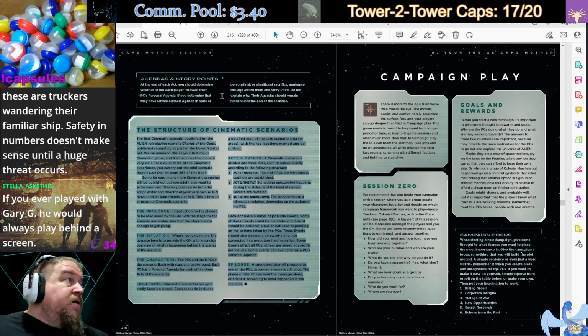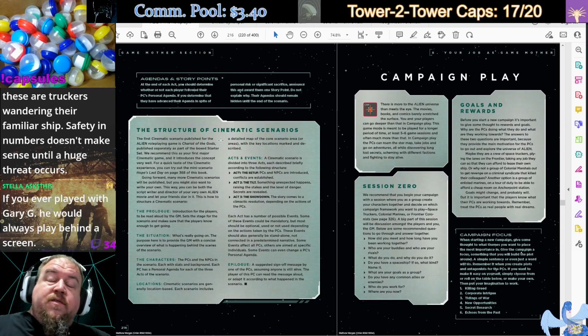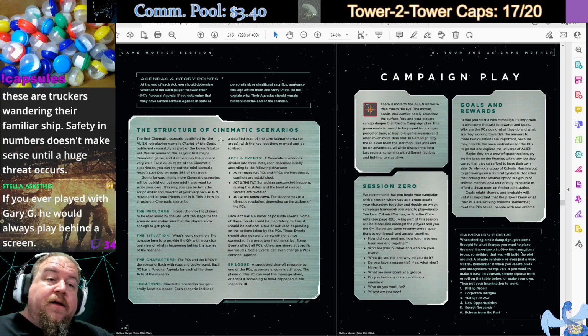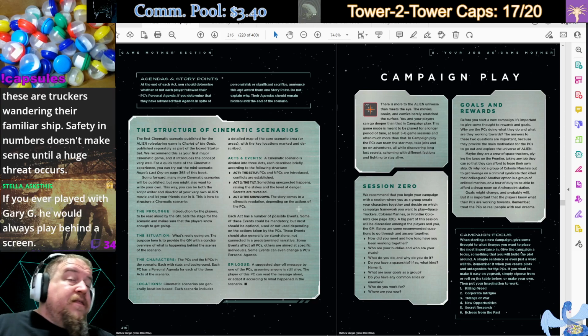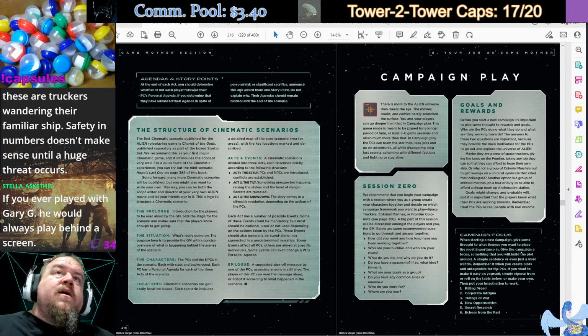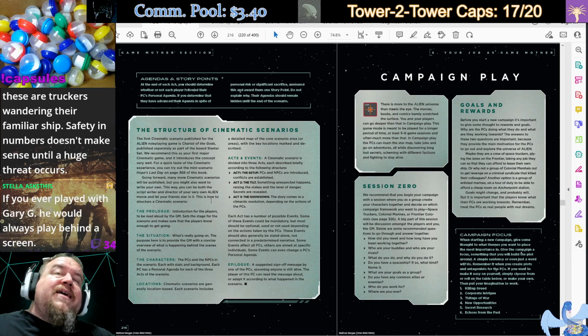Now, a point here. Don't ignore these sidebars. It's simply a different kind of formatting, but it's still making a point. It'll just help it pop against this other point here. Agendas and story points. At the end of each act, you should determine whether or not each player followed their PC's personal agenda.